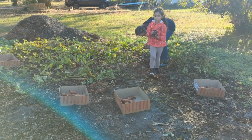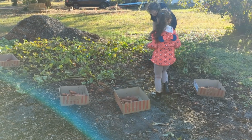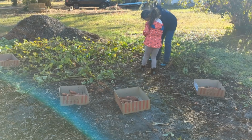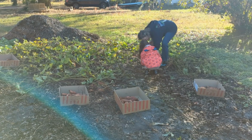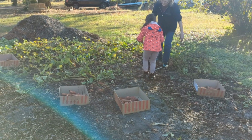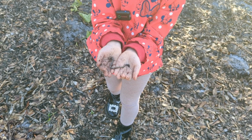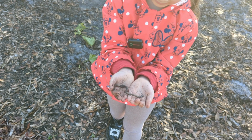Good job. Here? Uh-huh. Look, my helper. It's an earthworm, just like the earth. He cleans up the earth. Oops. Oh, look, there's another one. He does tickle. All right, right there. Look what Monica found. He's helping us with the sweet potatoes. He's making the earth very, very rich and yummy for the sweet potato plants.